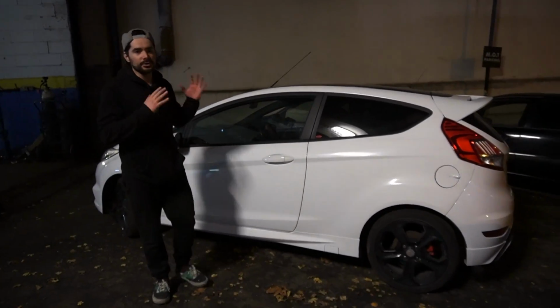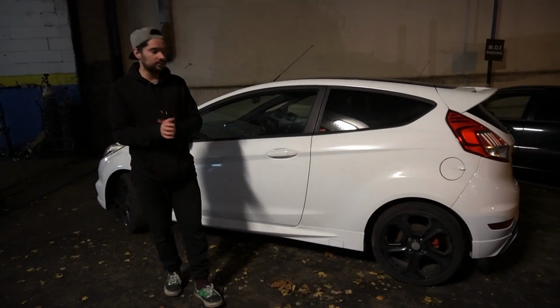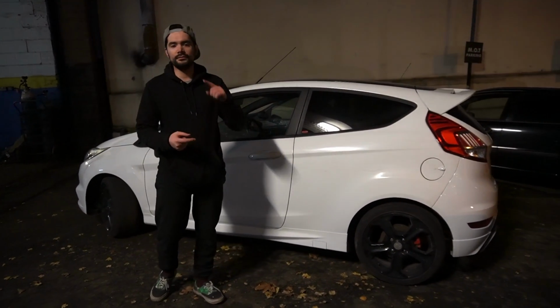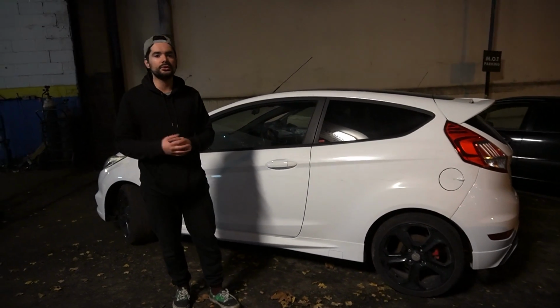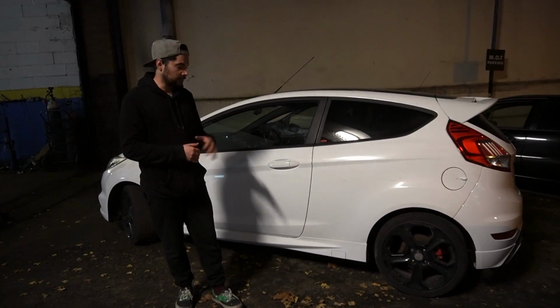This is almost the end of the project now. I'd say we're about 95% done with this car. There's only a couple of issues that we got to deal with. First of all, we don't have the locking nut for the car, but we do have the logbook. So when the dealership does open, we're going to go down and order a locking nut for the car.